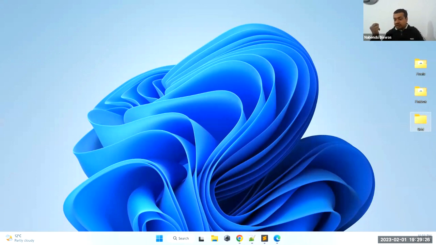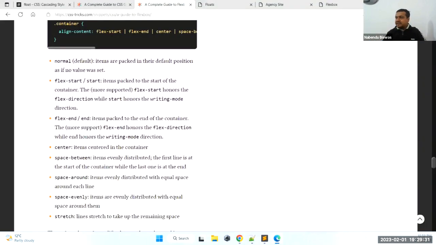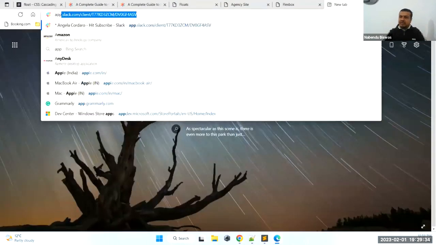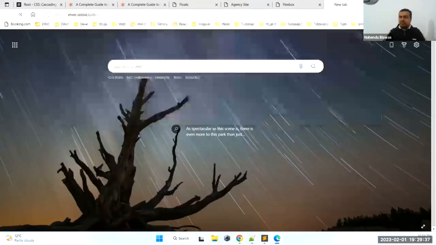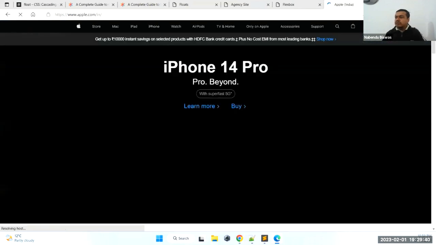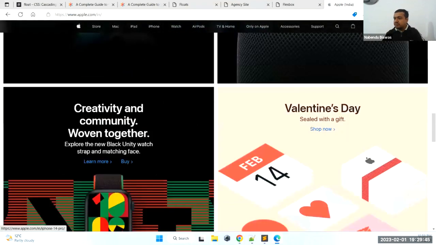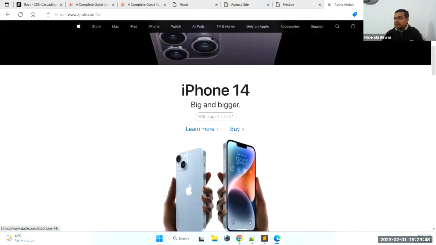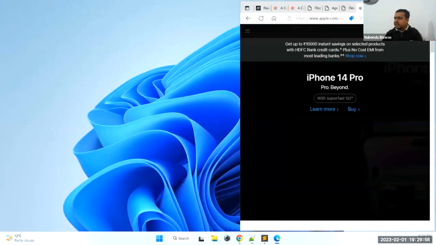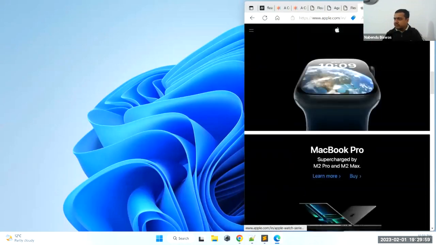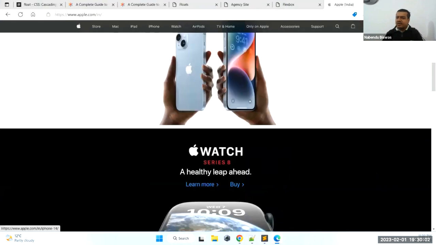Developers nowadays love these things, and because of them, sites like, if you go here, apple.com, I'm in India, so sites like this are possible. Nice sites are possible because of this grid. And also if you go to apple.site, these are all masterpieces. This is all because of Flexbox and grid. They use Flexbox and grid a lot. Not only this, they're also super responsive. Sites like this can be created only because of Flexbox and grid, responsive sites and all these things.